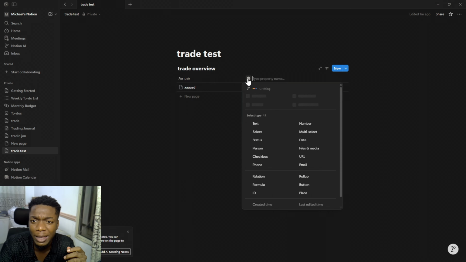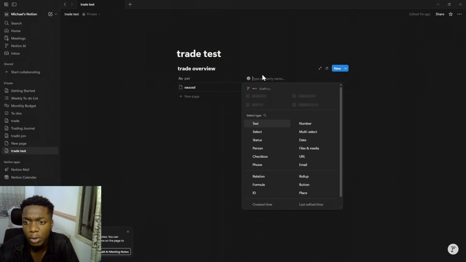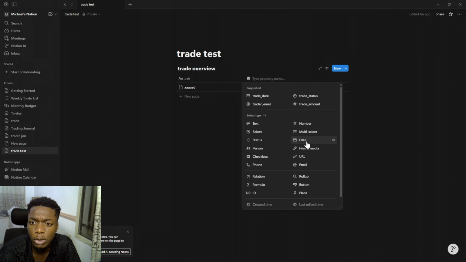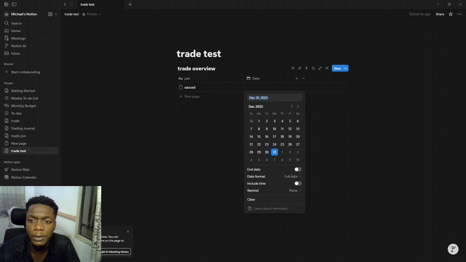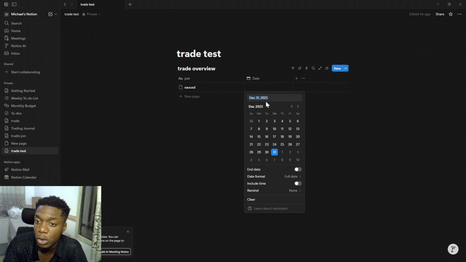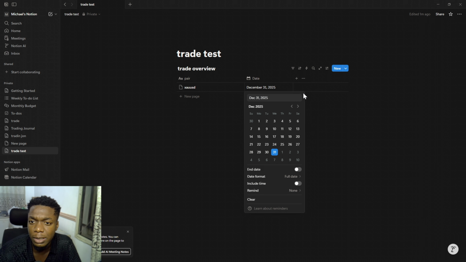So property, what is the next thing we're working on? Working with time. So after I click the plus sign, you can see different things coming up here. You can just click dates. When I click the date, you can see a date is going to come up. If I open the dates, you can see this is the 1st of December 2025. So you can see this is today's date.